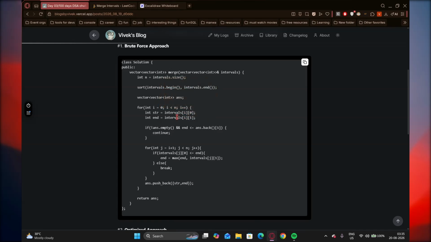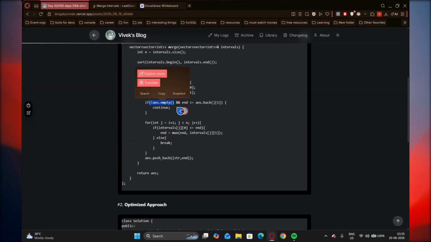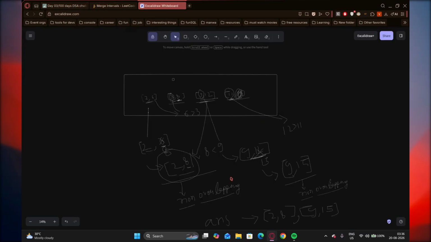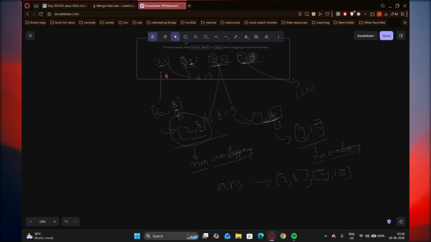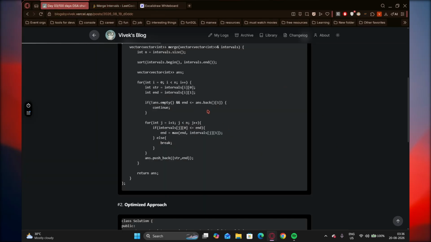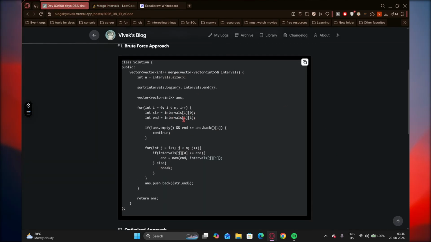So this is intervals[i][0], the ith interval, and then we check if the answer array is not empty and the end of this interval is smaller than the end interval which we had in the answer array.